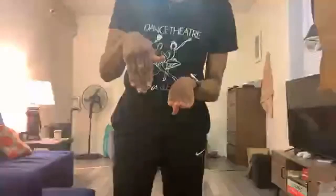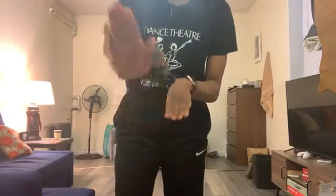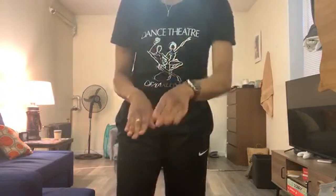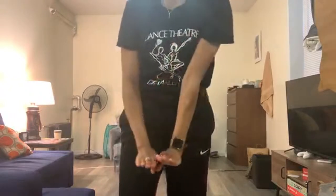So we're gonna move on to our footwork. Feet are gonna be parallel. We're gonna do demi full, demi down, tendu, and a flex and a point and close. Demi full, demi down, tendu, and a flex and a point and close.